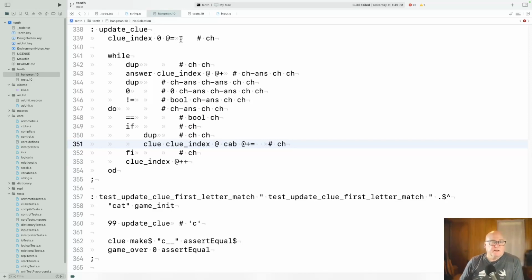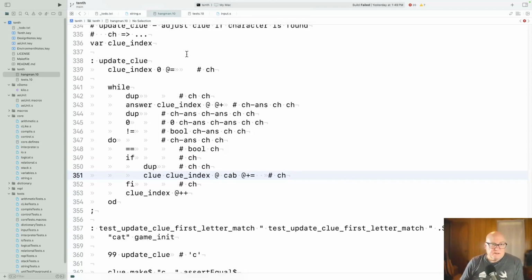Sorry, let me make sure I'm counting things right here. So character comes in here, duplicated, load the answer, duplicate again, 2, 0 character answer boolean. Okay, and then not equal gives us character answer character.